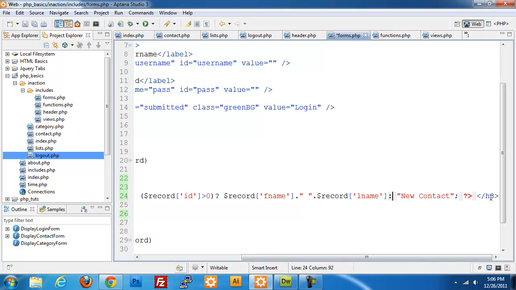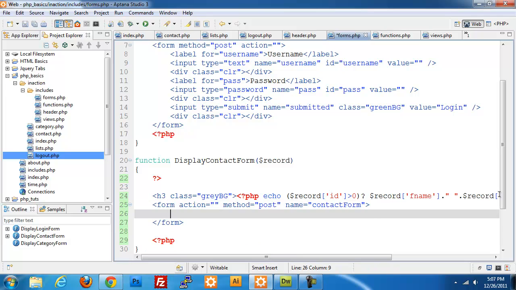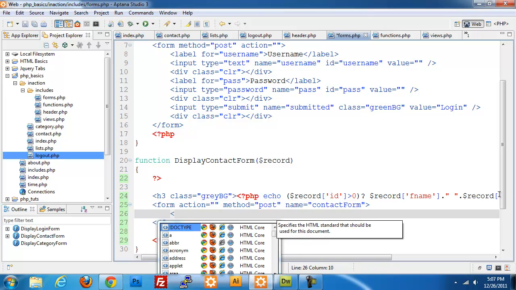Alright, so now we have our title put together. We need to create our form. So we're going to do form action. We're going to submit it back to itself. Method is equal to post, and name is equal to contact form. You don't really need the name, but I'm going to put it in there for right now anyways.